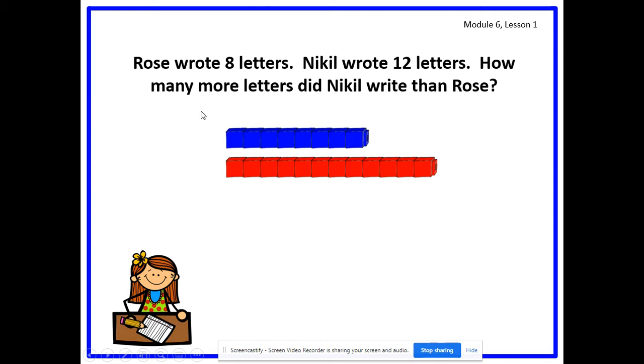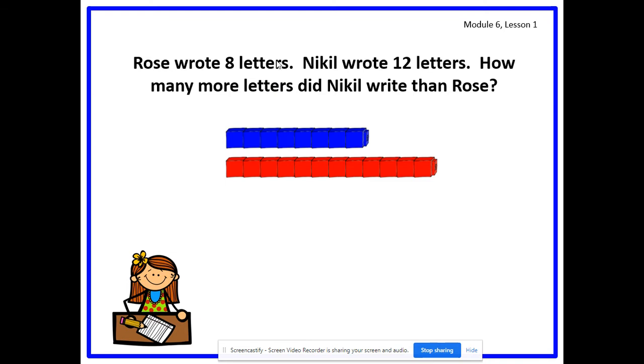Awesome. So before your markers and your pencils are parked, listen to Ms. Gomez read the problem. It says, Rose wrote 8 letters. How many letters? Get ready. Yes, 8. Nickel wrote 12 letters. How many letters? Get ready. Yes, 12. How many more letters did Nickel write than Rose?